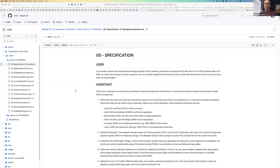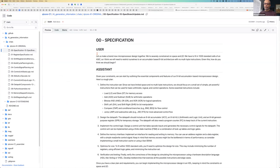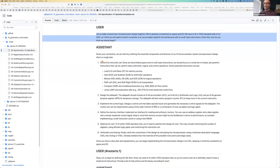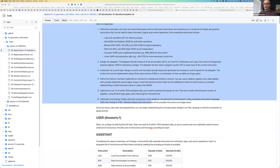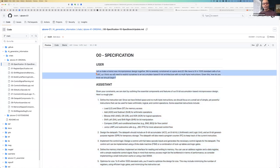And I'm flashing on this screen here, just an example again of the number one winner in the last challenge. You'll see that they divided the different tasks into files, and in every file there is a sequence of user prompts, and the assistant here is the ChatGPT response. So if you think about it, this is the way someone else will be able to use it and come up with a very close answer, because it's not going to be verbatim the same, but these prompts, which are most of the value, how the prompt was written is important. So sharing it is a great thing, and you can learn from that as well.